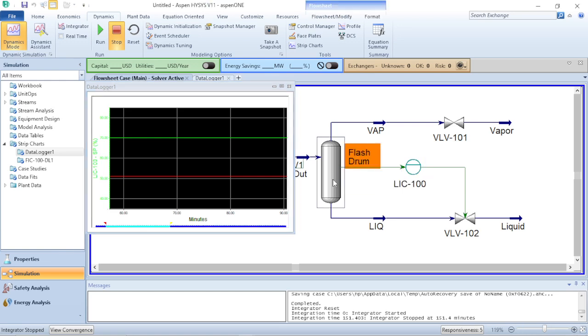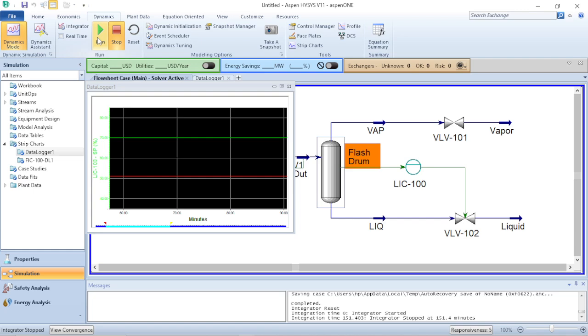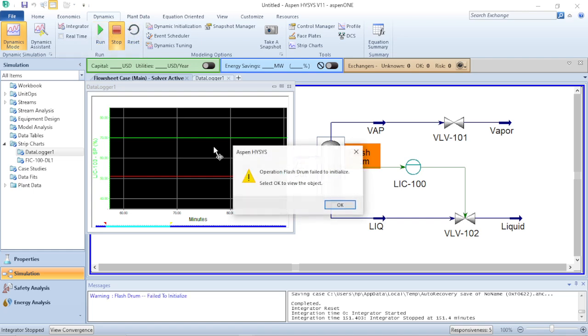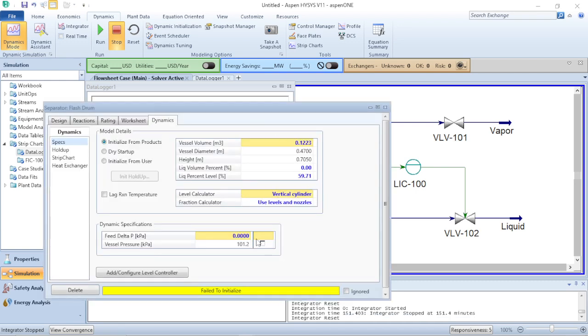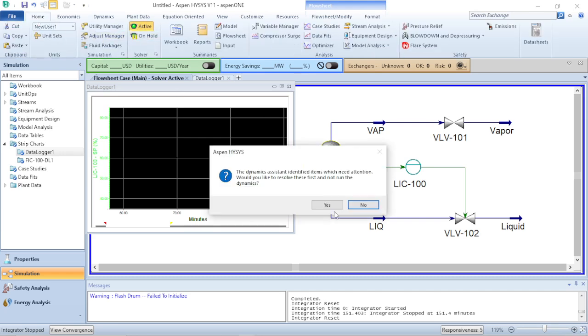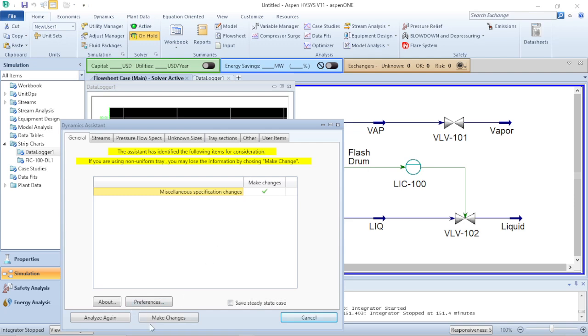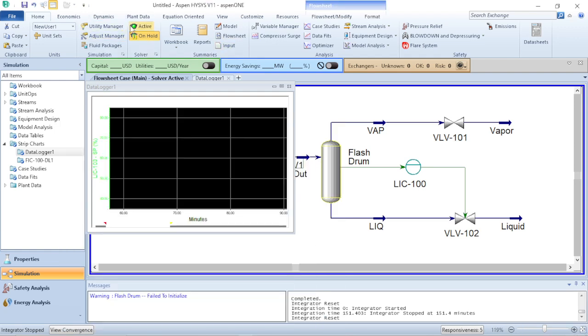Okay, let's check my valve conditions. So I want this to be from 0, and then let's see. Let's initialize. Make the changes, finish, activate.